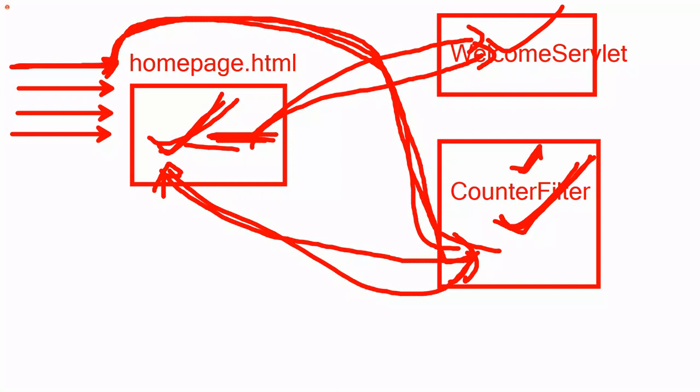Chain dot do filter. That is compulsory, right? That is the mandatory line. Otherwise your HTML is not executed. That is, if you remove chain dot do filter, it is compulsory. That is if any other filter is configured; other filter not configured, Servlet in that program. But in this program, with that line only HTML is executed. With that line only control comes back to HTML. Chain dot do filter.